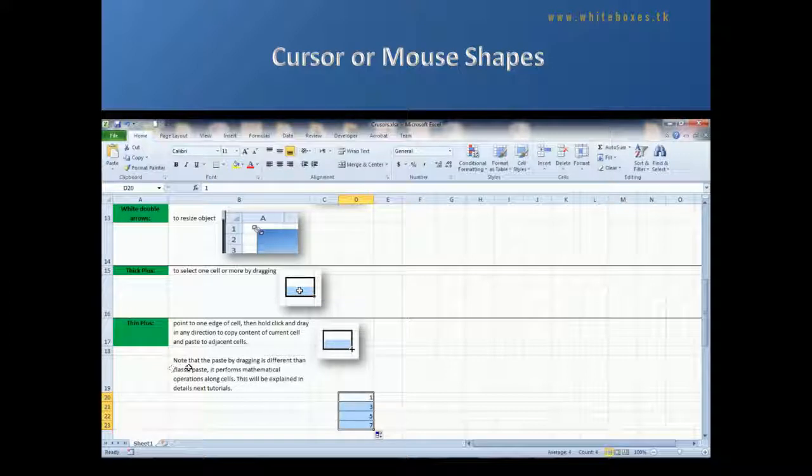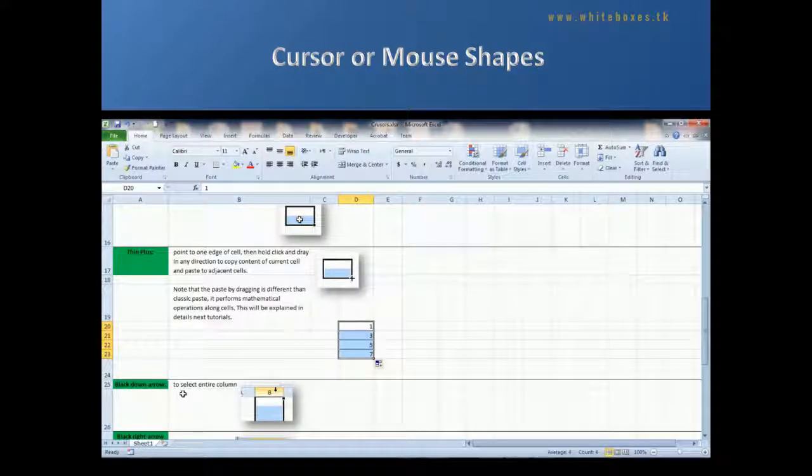Note that paste by dragging is different from classic paste. It performs mathematical operations along cells. This will be explained in detail in the next tutorials.